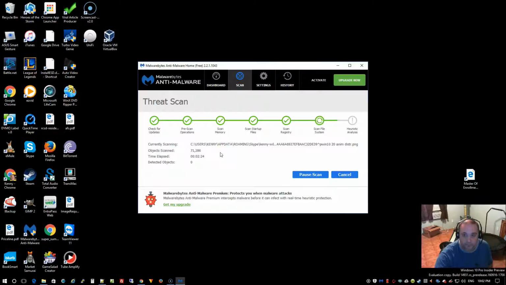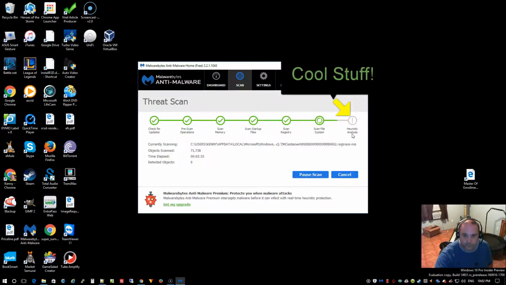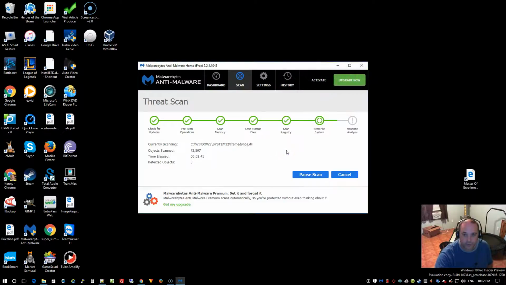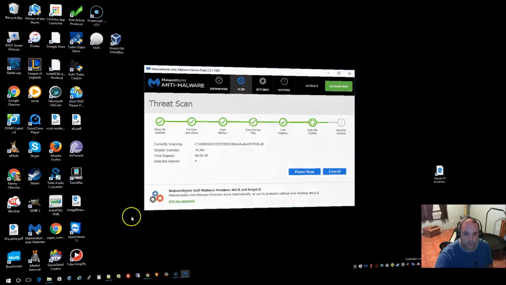When it finishes scanning the file system, we'll go to the heuristic analysis. That's sort of an artificial type algorithm that actually searches inside programs, and it goes a step further than just the regular scan of files and looks for patterns and things like that, and it will remove malware. So far it hasn't detected any objects for me, but we'll see what happens here in another few moments. I'm going to pause the video now for just another moment.